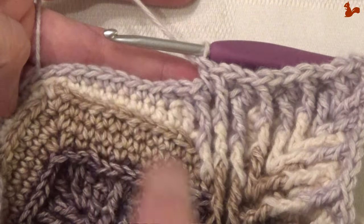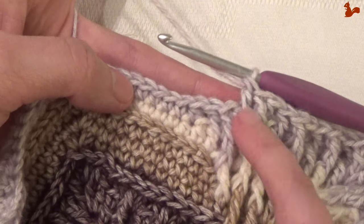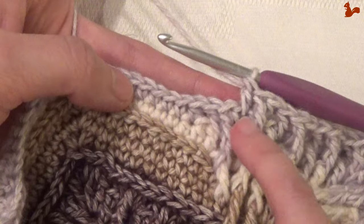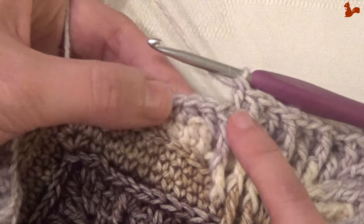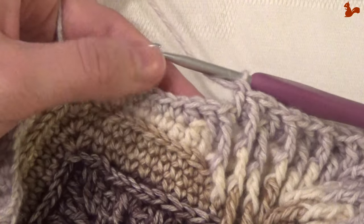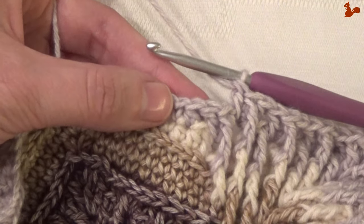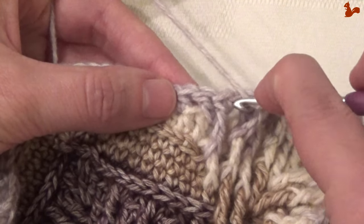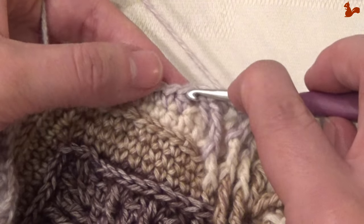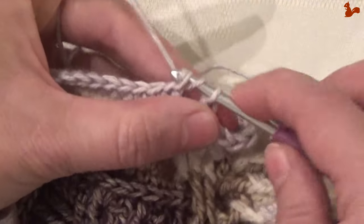For the straight part here, you have this granny special stitch here, we're going to skip that, so those are 3 stitches, we're going to skip those and work a half double in the half double from the previous round. So in that stitch there, going to work a half double, skipping these 3, so that's the granny special you're skipping. In the half double, work a half double.